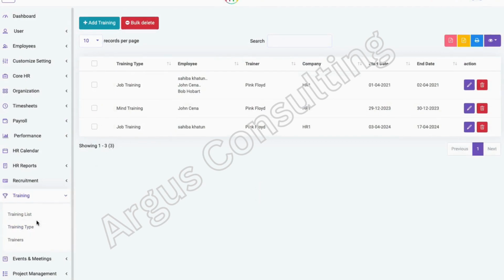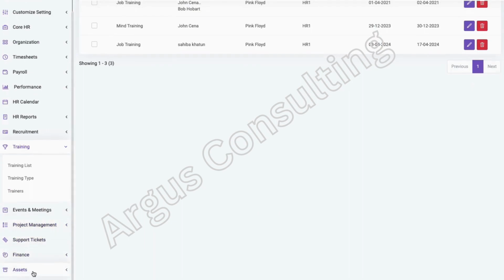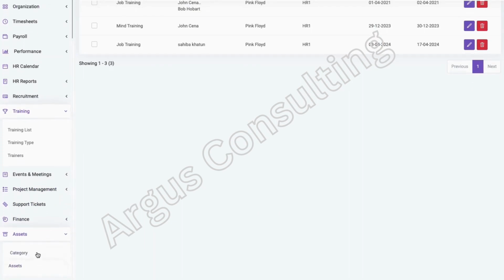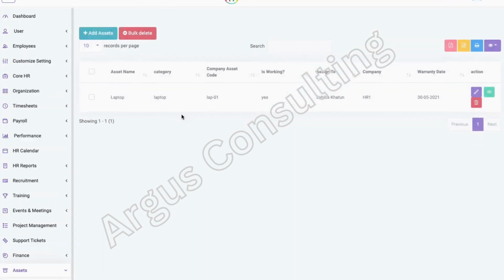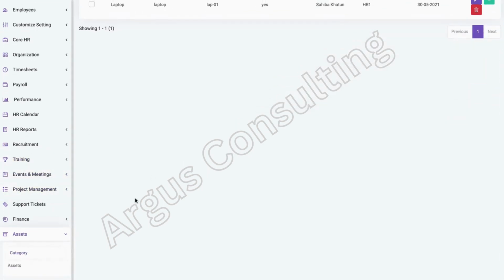Then there are support tickets also, wherein people can interact with the HR and IT from the support perspective. Lastly, there is asset management, wherein we can actually track all the assets of the company. And then towards the end, I will talk about File Manager, where you can define the policies and the employee documents as well.